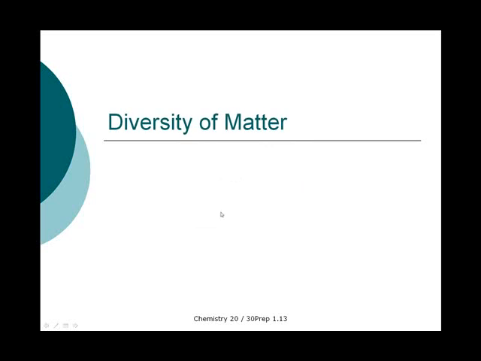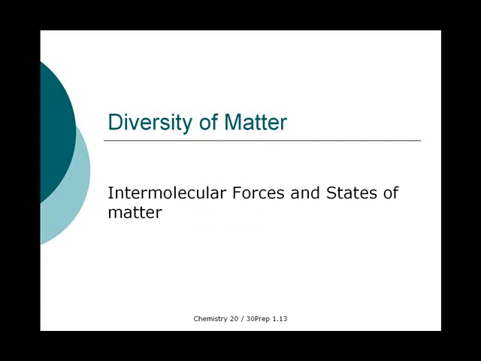Welcome back to Diversity of Matter for Chem 30 Prep, and this lecture deals with intermolecular forces and states of matter. In your textbook it's pages 63 to 70, and this is really just a continuation off of the last lecture. So when you're looking at the examples, we're going to start at example 3, and really it's because the last lecture was just a little bit too long, so I split it in half just to make it easier to download.